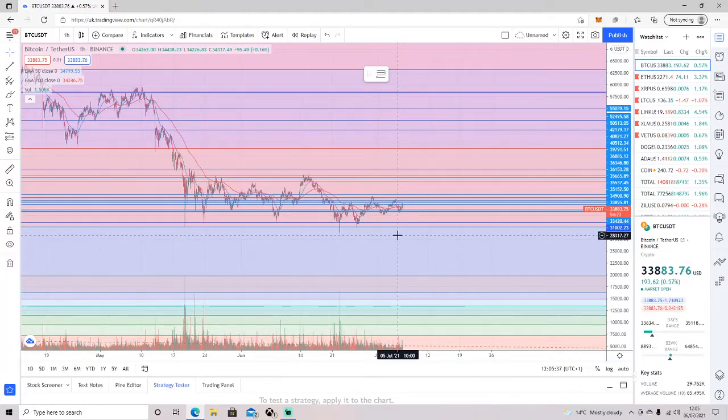So what I thought I'd do today is show you how I set up my charts. It might be quite helpful for anyone who's a beginner in the market, just to show you exactly what I do. In terms of what indicators I use, the Fibonacci retracement, the exponential moving averages, and the volume, the only real things that I use, and then I just go off swing highs, swing lows, and key resistance levels. So yeah, without further ado, let's get into that.